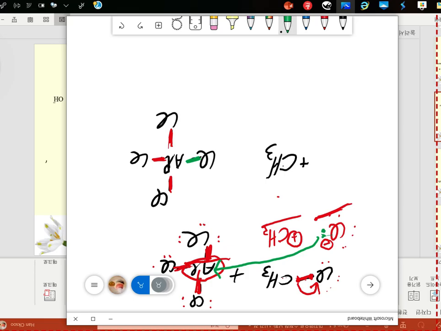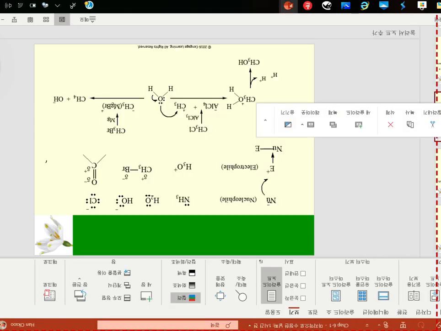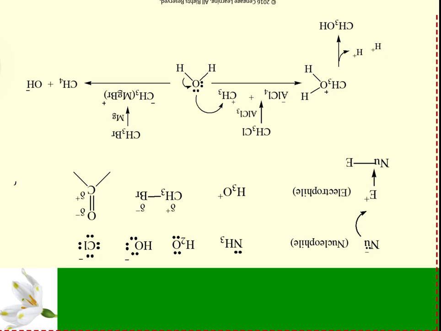Try to understand the formal charge. Here you have one more electron surrounding aluminum, so the aluminum should have a minus charge, right? And you still have the CH3 plus as a nucleophile here. So this is how you generated AlCl4 minus and CH3 plus. Okay. Now let's think about the next step.